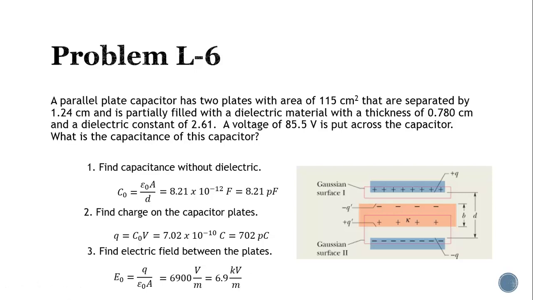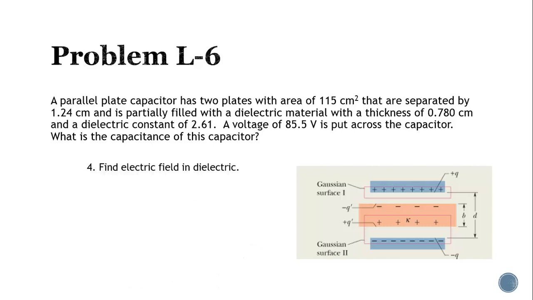So really I've done everything making the assumption that the dielectric wasn't there. Now the next step is to figure out the electric field within the dielectric, and what I'm ultimately going to do is use a Gaussian surface that looks more like Gaussian surface number 2 here. If I work that out, I could say that the electric field is equal to the initial electric field divided by kappa, and so 2640 volts per meter.